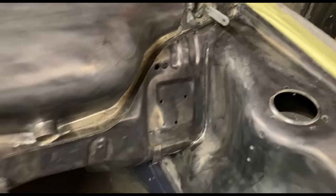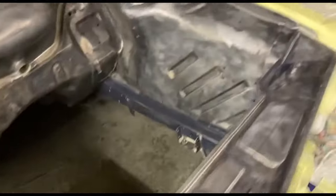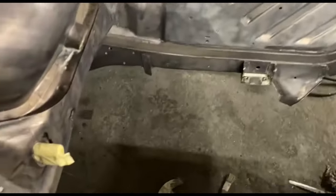This is Hughesworth rust converter — it's the same as that Bilt Hamber stuff. You can see it goes on purple and dries black. This is all dry now. If you brush it on you get really thick brush marks; I just wipe it on with a sponge, but sometimes marks still show up. So just get a light sand — this is 320, then I'll do 500 even though it's only primer — so there aren't any strong brush marks in it. The actual product will do its job in the little ridges of the rust and convert it.